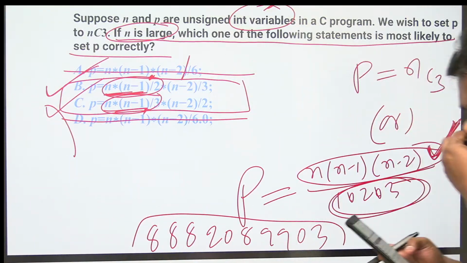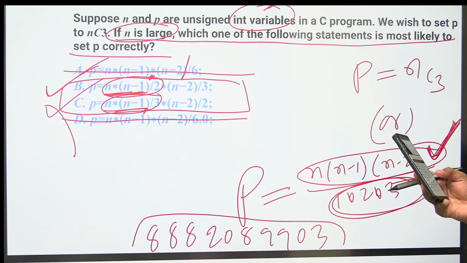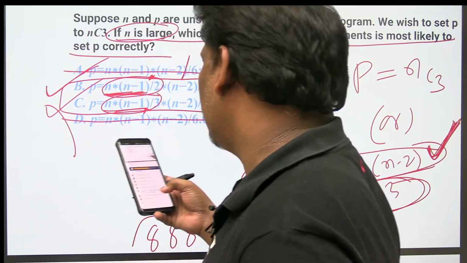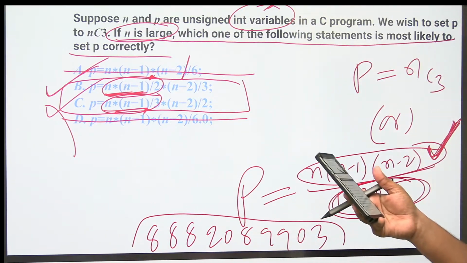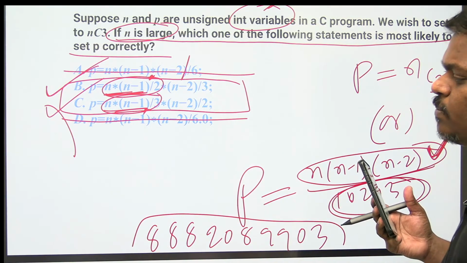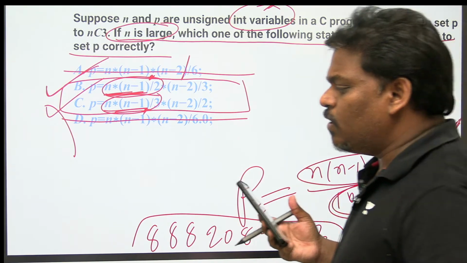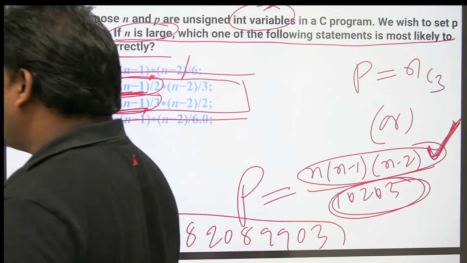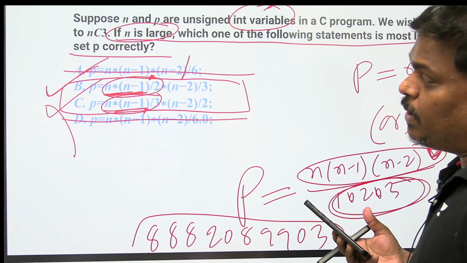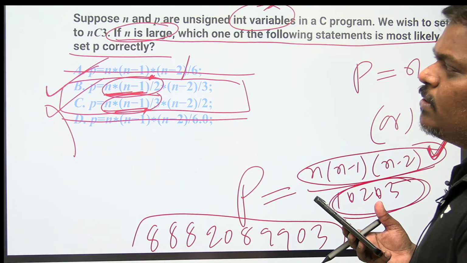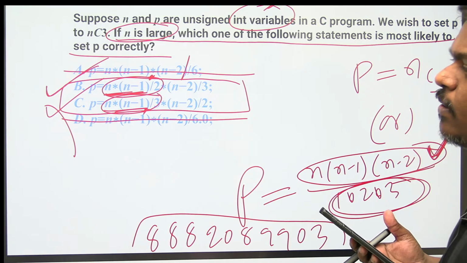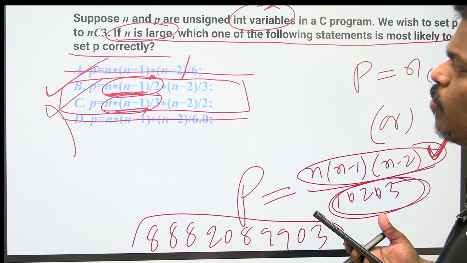Let's go to the next. I think it is a nice problem. Very few people can do this. This problem is very tricky. When I was solving this problem the first time, I felt that all are correct. But we have to select one. Then I read the problem again. Initially when reading, I felt all are correct, but I had to select one, so I read the problem once again.